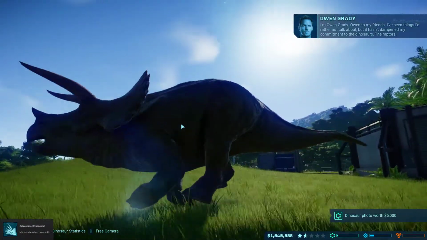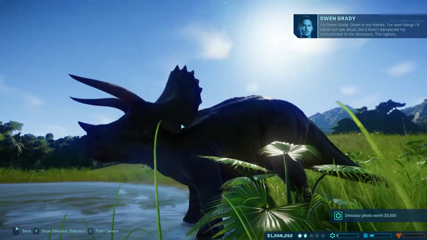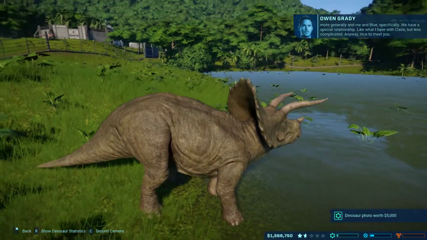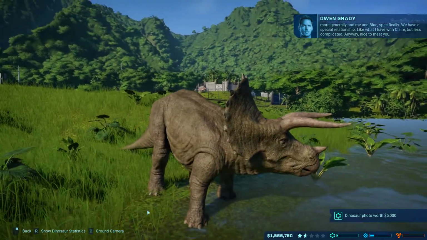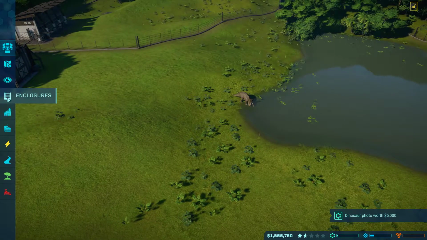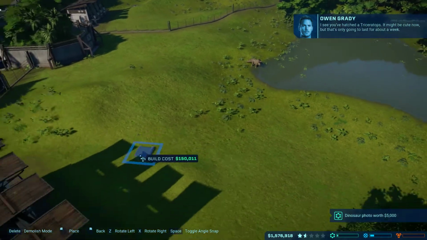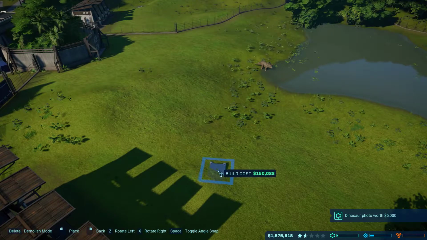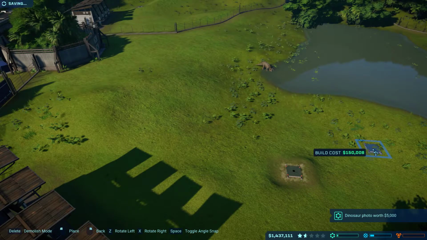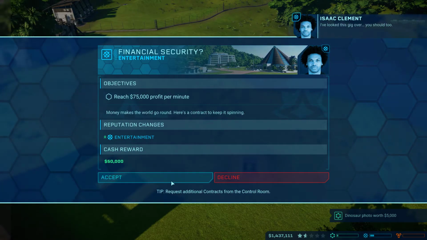I'm Owen Grady. Owen to my friends. I've seen things I'd rather not talk about, but it hasn't dampened my commitment to the dinosaurs. The raptors, more generally, and me and Blue specifically. We have a special relationship, like what I have with Claire. Less complicated. Anyway, nice to meet you. I see you've hatched a Triceratops. Might be cute now, but that's only gonna last for about a week. I've looked this gig over. You should too.